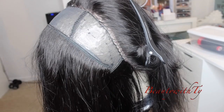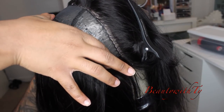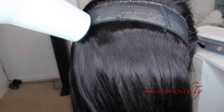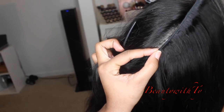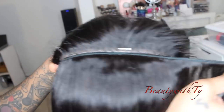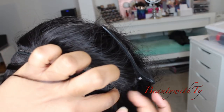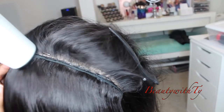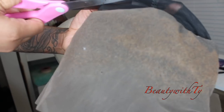This way it lays flat on my head and just fits better. As you see, I'm getting closer to the top and the tracks are getting more aligned with the frontal. This last track right here — this is what you want it to look like. The last track will lay flush and flat to the frontal. Then I blow dry it into place and let it sit for about 30 minutes before taking it off, because if I take it right off I have glue everywhere.